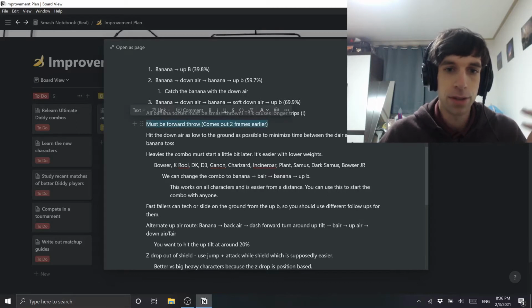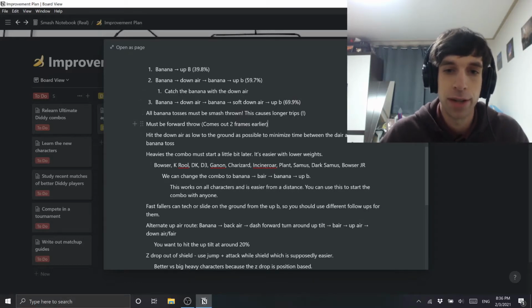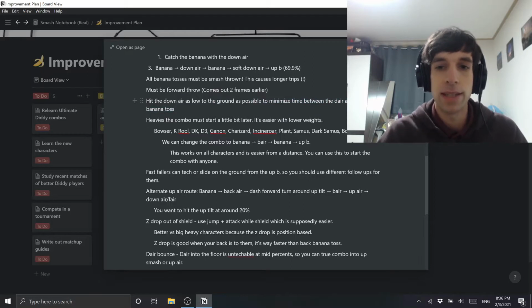Other things to note, your banana throw has to be the forward throw. It comes out 2 frames earlier than the turnaround throw, which I know, but I put it in my notes just so I can remember it. And the other important thing is that you have to hit your down air as low to the ground as possible so that you minimize the time between your down air and the next banana throw.